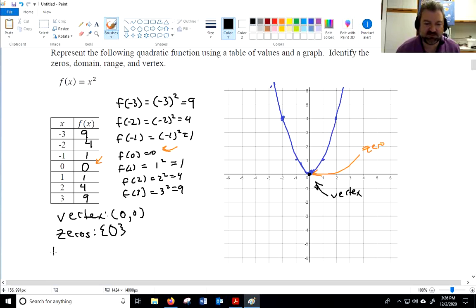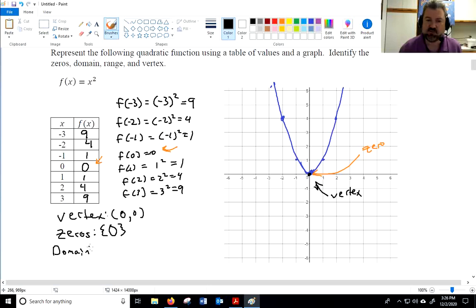All right, well, let's talk about the domain. To find the domain, we're looking for values of x that we need to exclude. So typically our domain is all real numbers. That's the domain in our Algebra 2 class, unless one of those numbers would cause us to divide by 0 or square root a negative number, because those are things that are not allowed to be done, right?